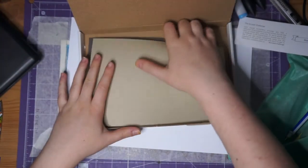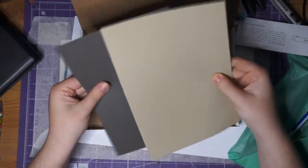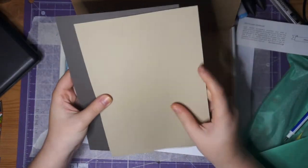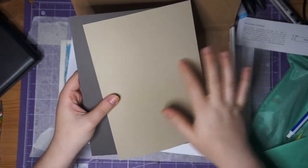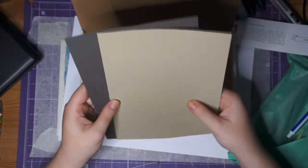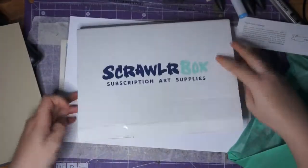Okay, so here's the paper. So we've got some textured toned paper. On this side it's kind of got a rough texture, and then this side it's a bit smoother. So you've got a light and a dark tone there. It's nice. Okay, let's open up these supplies.